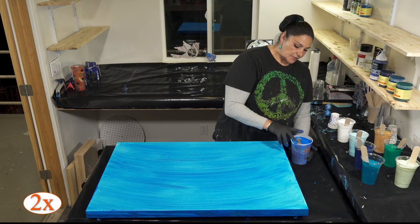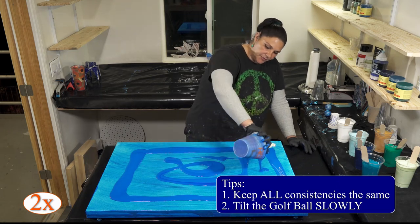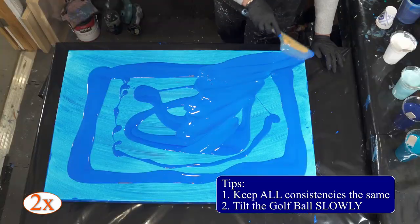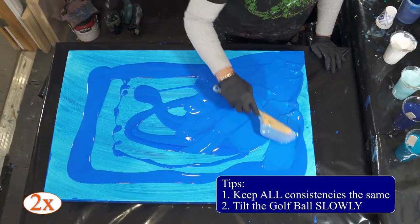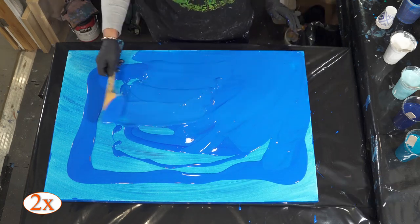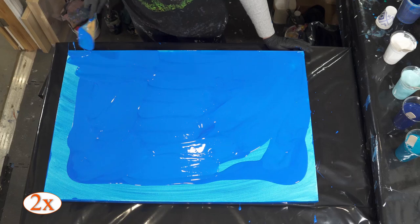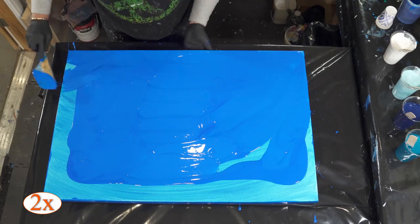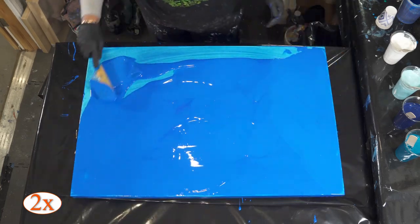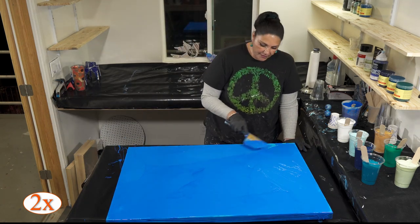For this with the golf ball, I think that if your base coat is too thin, it's also a problem because different consistencies seem to be a very big issue with this. And the other thing I have learned is to tilt it slowly. Because when I was doing it last night, I think I was kind of tired and maybe rushing a bit, and I was tilting quickly, and when I was tilting it fast, instead of the ball rolling evenly and uniformly and nicely, it was making these troughs, like digging through the paint and leaving this line where I saw the base coat, which was opposite of what we wanted. So we're gonna go slow tonight.